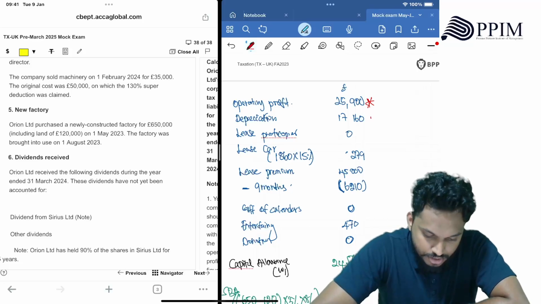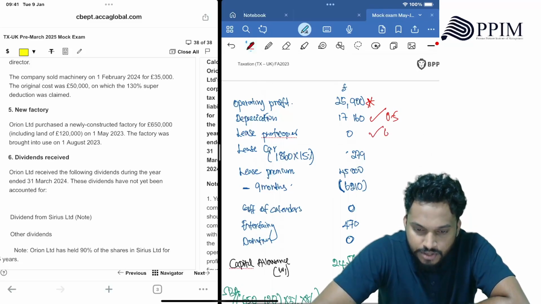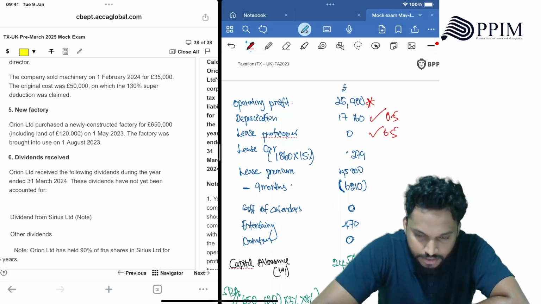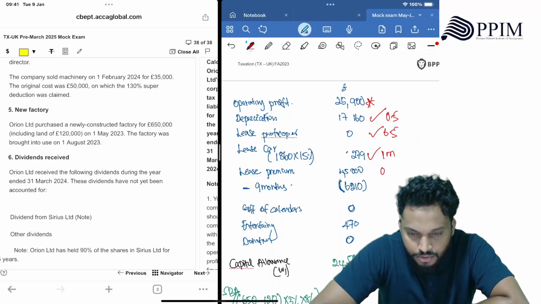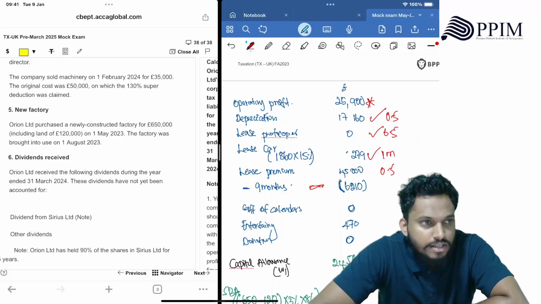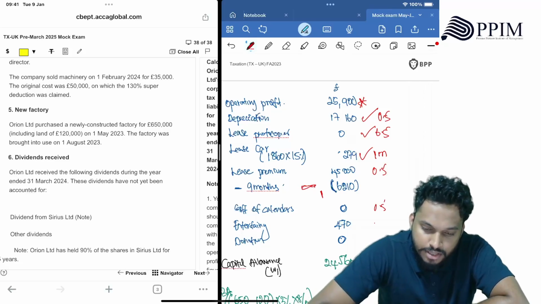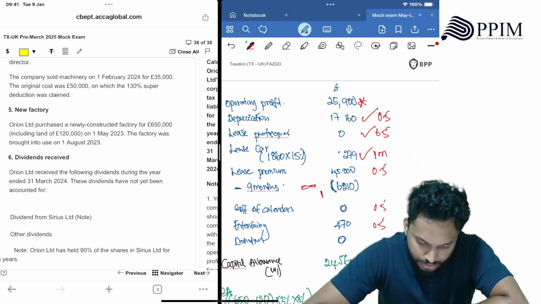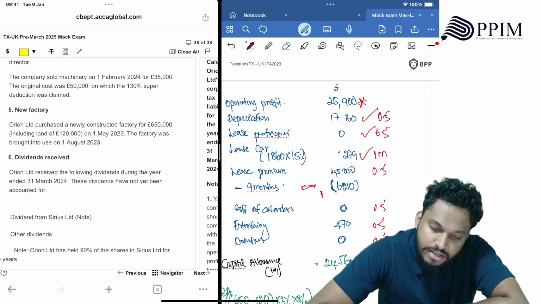But for this depreciation, they'll give you half a mark. Then for this 0, they'll give half a mark. This 279, they will give 1 mark because you did a calculation. This 45,000, you'll get half a mark. For this 9 months that you are doing adjustments and things like that, you will score a mark. And for the other things, gifts, you'll get another half a mark. Entertaining, another half a mark. You got it? So donations, you get another half a mark. Capital allowances, we will score around half a mark for getting the right figure.